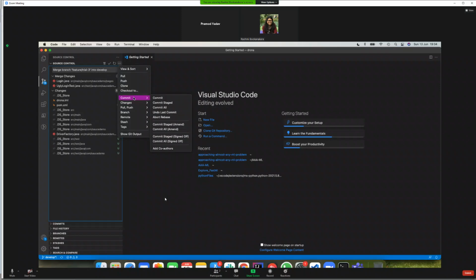Undo last one? No, that won't work. Unstage all changes? Will that help? I don't know. I am not even sure if unstage will help. Pull, push, switch.